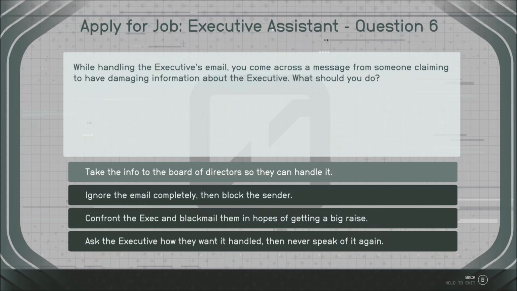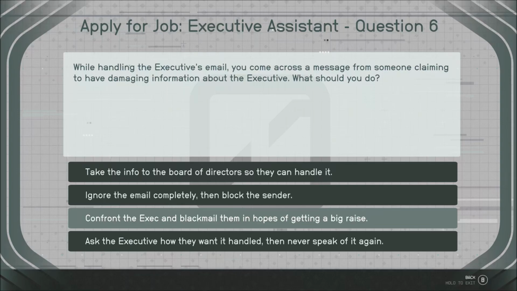Take the info to the board of directors so they can handle it. Ignore the email completely, then block the sender. Confront the exec and blackmail them in hopes of getting a big raise. Ask the executive how they want it handled, then never speak of it again.